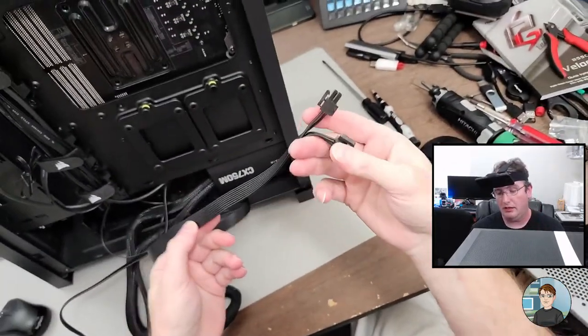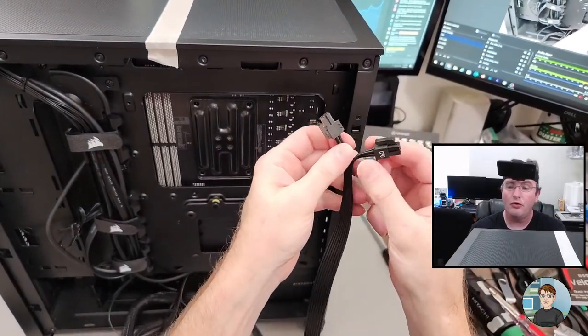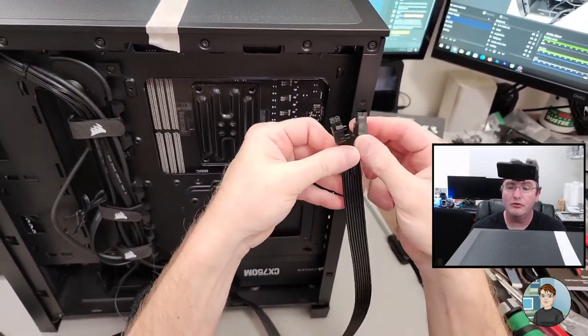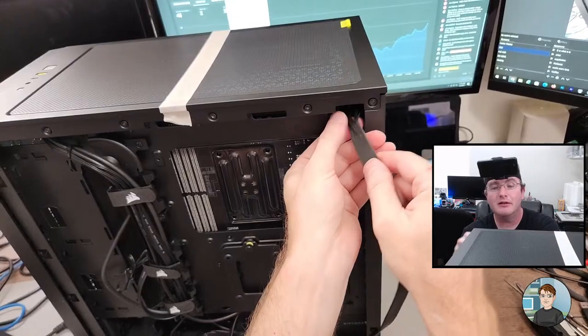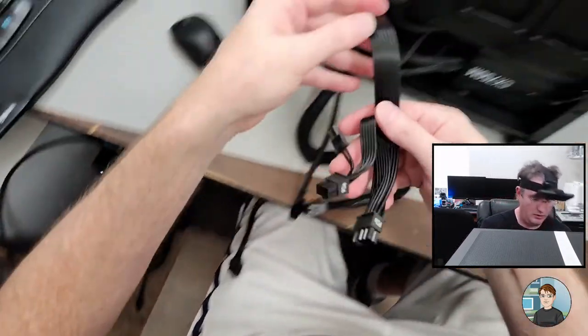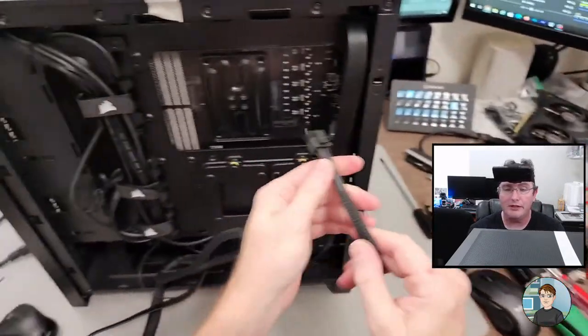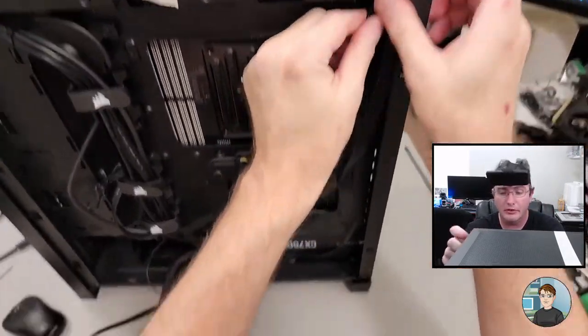What is this guy? So that's the 4-pin that I broke apart. It was 2/8 I broke apart. And he's going to go up here, because that's where the connection is on the motherboard. And that's for the graphics. And here's the other full 8-pin CPU, which will go right up there as well. Let's go ahead and get those connected before we move on.